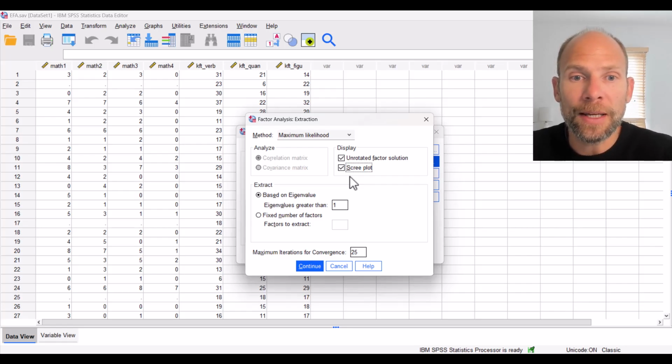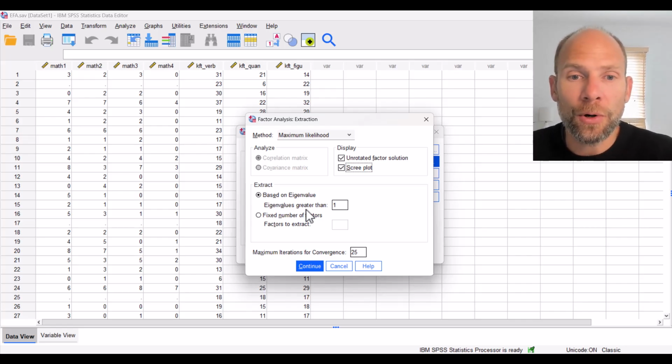So we're going to take a look at this, and then you can see that under extract you can select the method based on which you want to extract or retain factors. And the default in SPSS is that all factors with an eigenvalue greater than 1 will be retained. So that is called the Kaiser criterion, eigenvalues greater than 1, which is actually not a good criterion for selecting the number of factors. It usually does not result in the correct number of factors, but we'll go with that for now because we haven't seen the scree plot yet. We haven't seen the chi-square test of model fit yet.